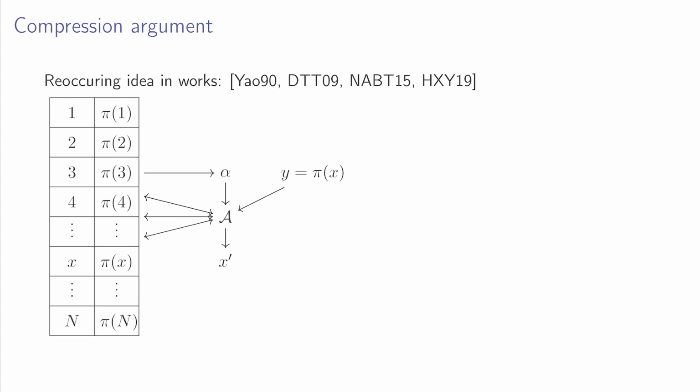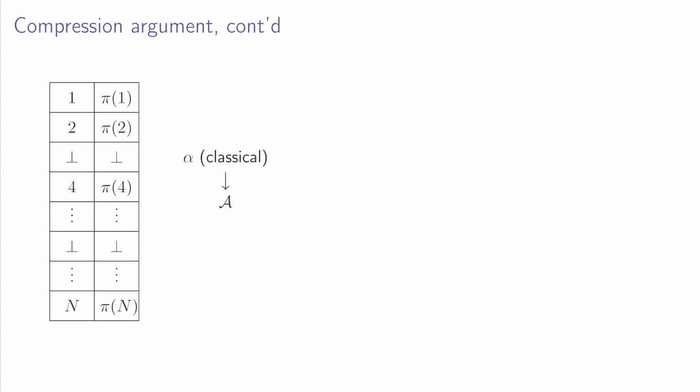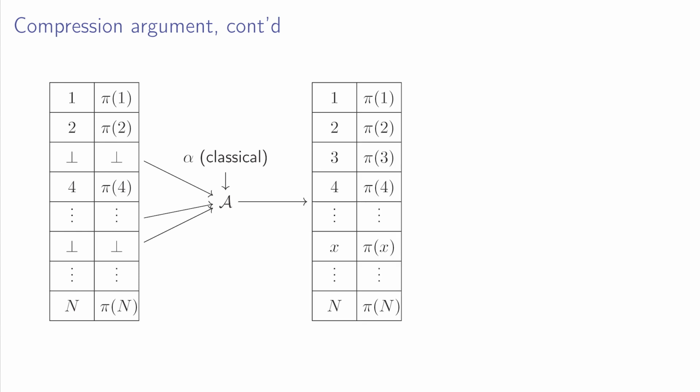On the high level, the encoding scheme can be summarized as follows. We first take the entire permutation truth table along with the preprocessed advice for this permutation, assuming classical advice for now, but we randomly remove a small fraction of entries from the table. As we are only removing a small fraction, the adversary shall not be able to tell the difference. Next, we ask the adversary to recover the missing entries one by one using the partial truth table that we have prepared, which should allow us to recover the entire truth table back with some decent probability.